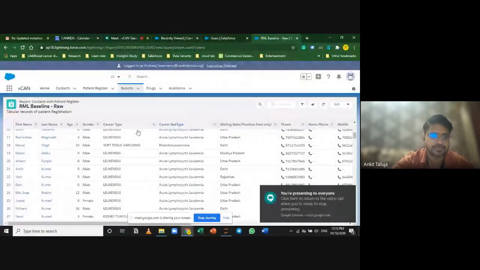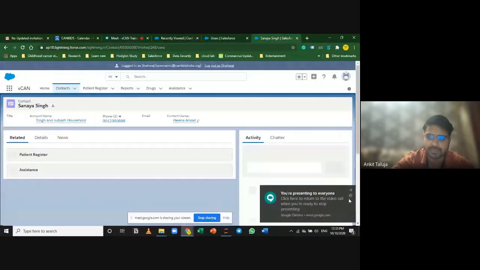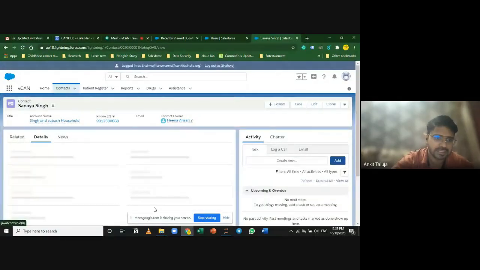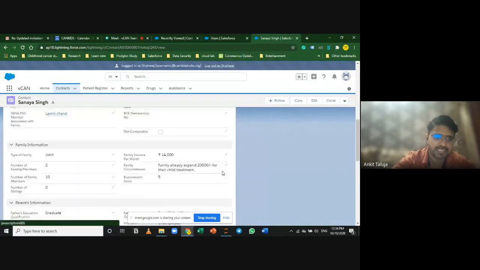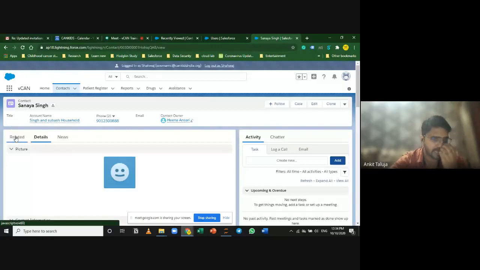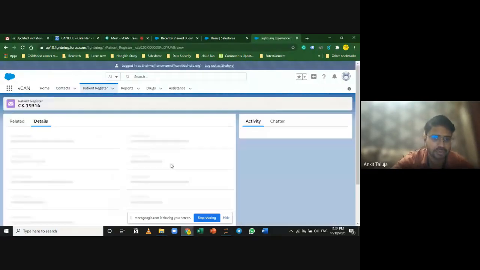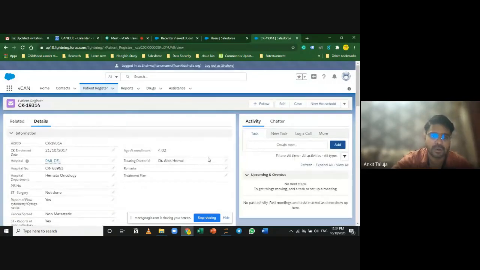Okay. I'll just go to the patient contact form again in the details section. So see, I have explained the process of patient registration which we covered. I missed an agenda which was taking the printout of the patient. When you are taking a printout, there are two methods to do that. The generic way is just go to the CKID, click here, and there is an option for printable view.